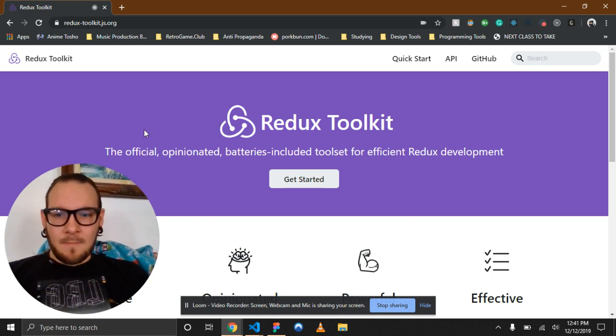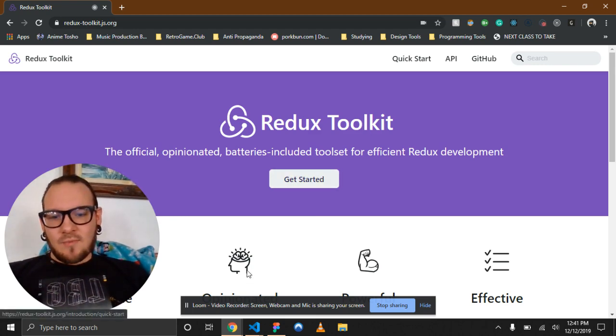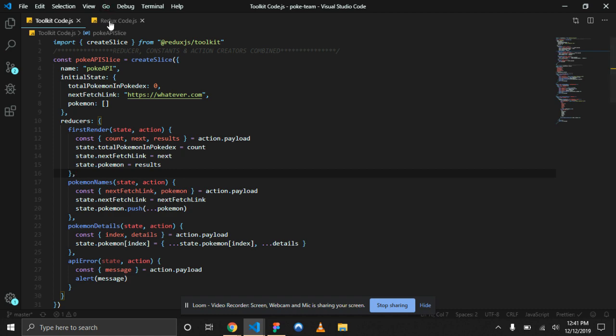Redux. The only problem is, for some crazy reason, not very many people seem to know about it, and nobody seems to be talking about it on YouTube. So that's why I'm making this video. So let's just jump straight into a code comparison real quick, because that's probably what you're most interested in.